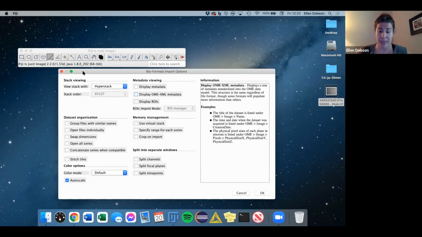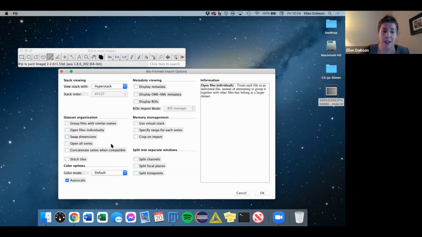And that's what bioformats does. So if you're dealing with any sort of quantitative analysis, use bioformats to open your images, 100%. If you just want to look around with something, drag and drop is fine. But if you're developing a workflow for your image analysis, please use bioformats. It's the best way of reading in your data.